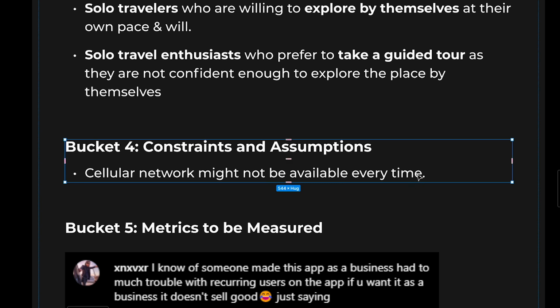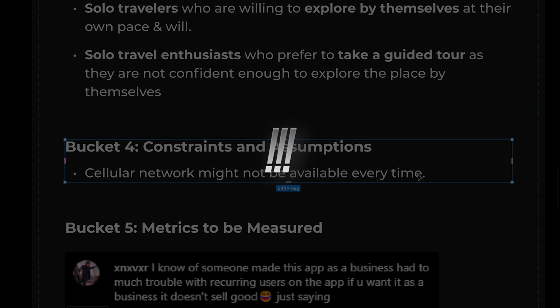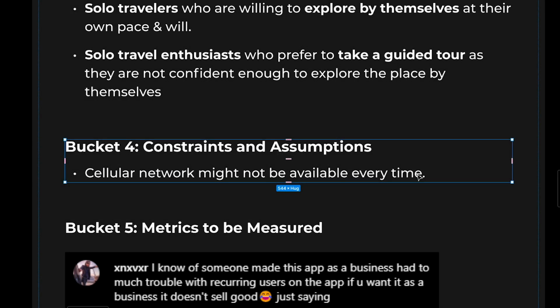So now here, if this is a constraint, does this mean that you can use the app only with an online connection, only when you have Wi-Fi or you have cellular network, right? Is that how the app works? Can you not use the app in an offline mode, right? So according to me, I feel that this app should be used when you have internet connection and even when you don't have internet connection. The app should work, or else this app is not really going to work and it's not going to scale, right? So you need to be able to provide features that work with online connection and without online connection.